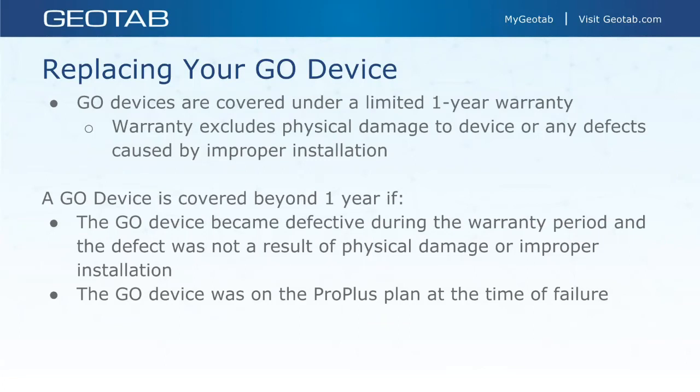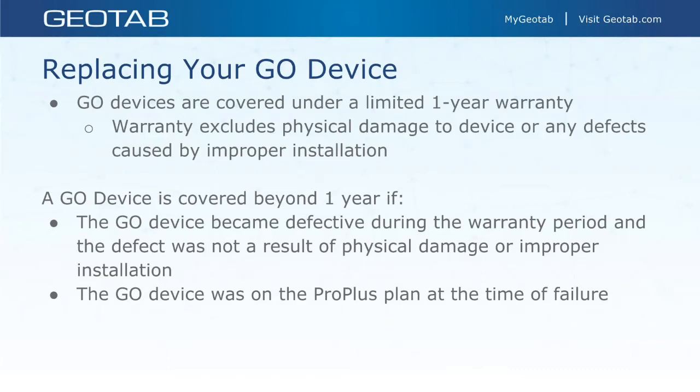Before I get into replacing your Go device, I just want to touch a little bit on what we're going for here, which is the process of elimination. So you contact support, or you contact us, or you contact your reseller, or whoever that is, and they come back with a million questions, right? And when we troubleshoot, we're not trying to be difficult. And trust us, we know that it can be a bit of a cumbersome process. And it's not that we just have all these Go devices and we want to keep them all to ourselves. It's the process of elimination.